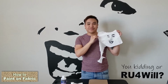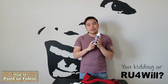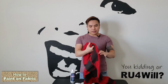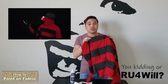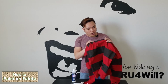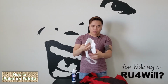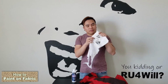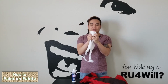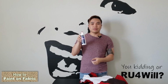Easy. All right, so if you're going to paint on fabric, you're going to want to use fabric medium. Fabric medium is important because it changes the consistency and the texture of your acrylic paint. So this is my Nightmare on Elmo Street sweater that I painted using only acrylic paint, no fabric medium. And as you can see, it's cracking, it's crunchy, it's hard, it's really rough. This is not the kind of results that you want. So here I use fabric medium mixed with my acrylic paint, and it's really soft, it's super durable. I scratch it, not a single mark, it's flexible. These are the kind of results that you want. So in order to get these results, you must use fabric medium.